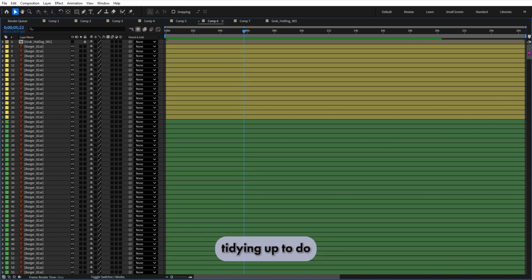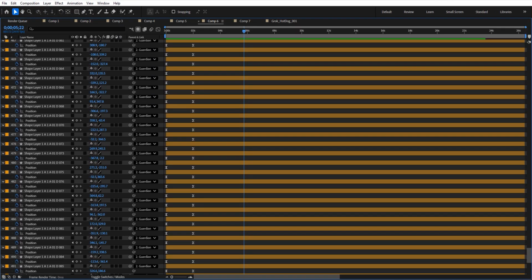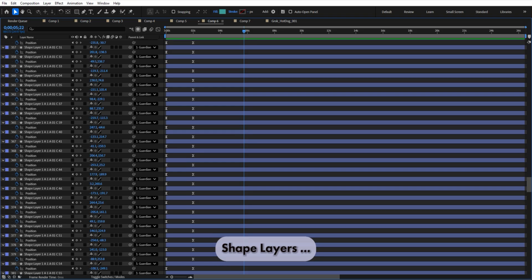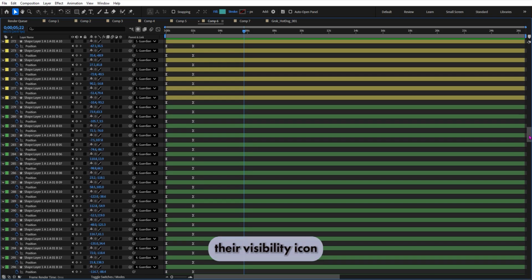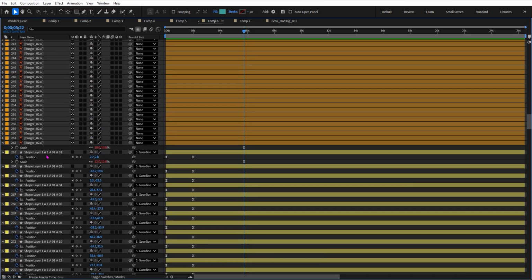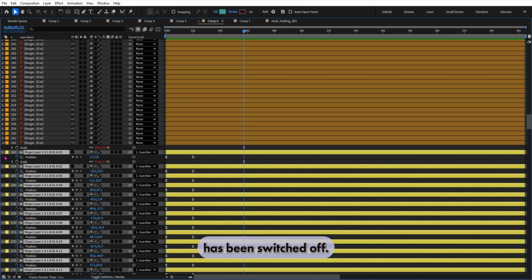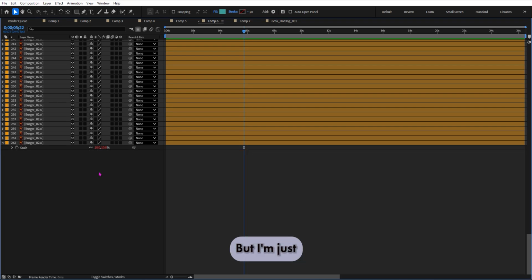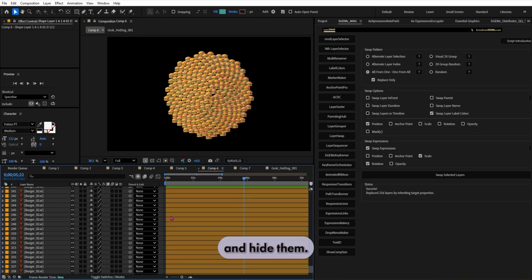Just a bit of tidying up to do, because the original shape layers, their visibility icon has been switched off, right? But they're still there in the timeline. You can delete them, but I'm just gonna hide them.